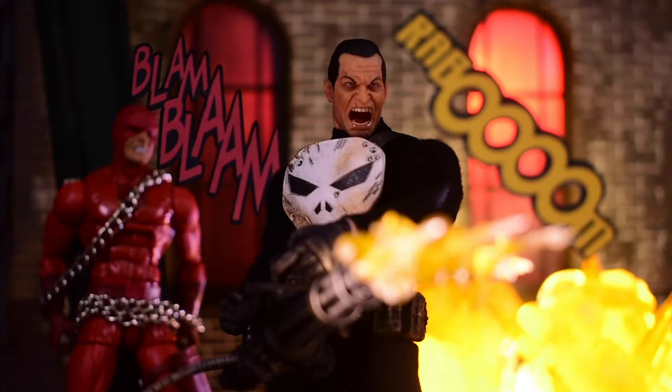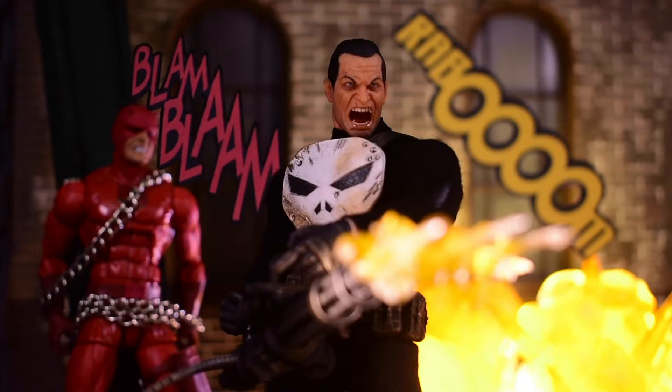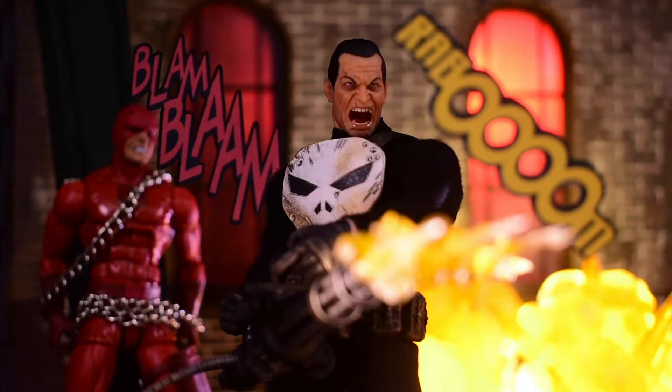Let's talk about the set. It's technically a seven-light set, but you could definitely do without some lights. The color light in the back isn't really necessary — I like it a lot, but it's not essential. I'll turn it off so you can see what it looks like without it. Without it, it doesn't take anything away; it just adds a little pop of color, which is why I like it.